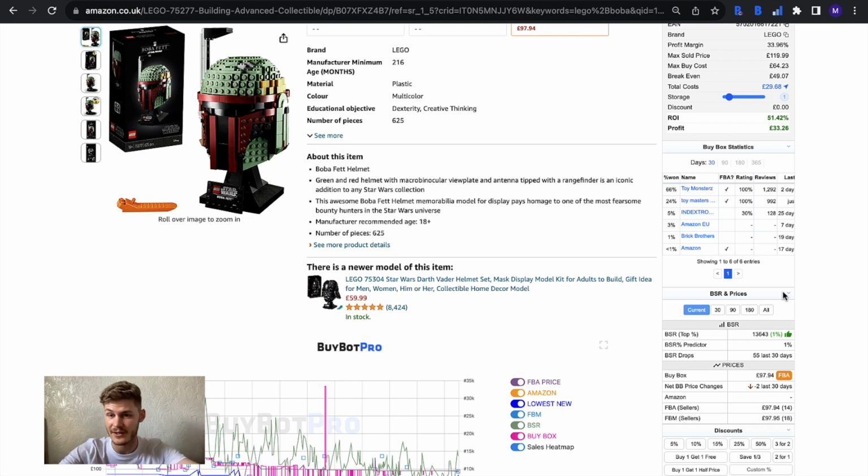Not to dishearten you, it's just going to be quite difficult to win the buy box from Amazon themselves if they have just kept the buy box to themselves. But if you see something like this, where this seller seems to have done a pretty good job of winning the buy box, but other sellers have had it as well, then you could potentially join this listing and your chances of winning the buy box might be quite good. Again, if you have good Amazon account health, a good competitive price, decent stock levels, things like that, that can really help you.